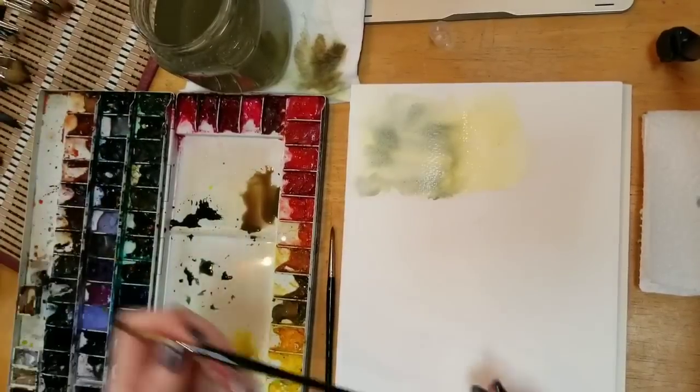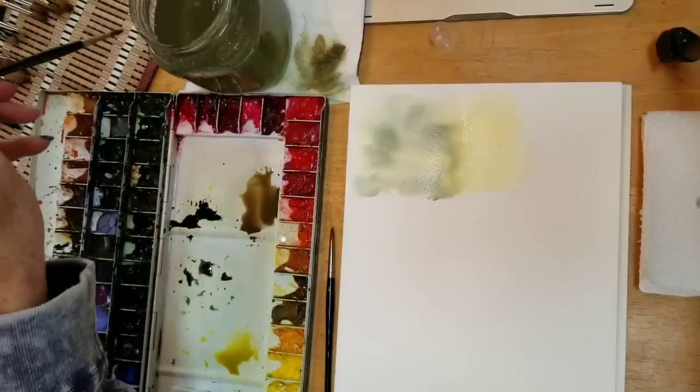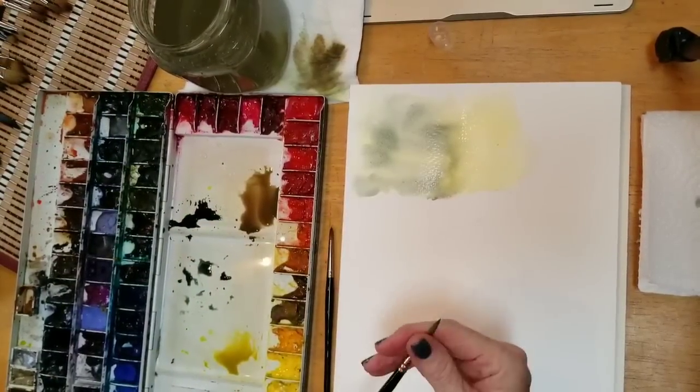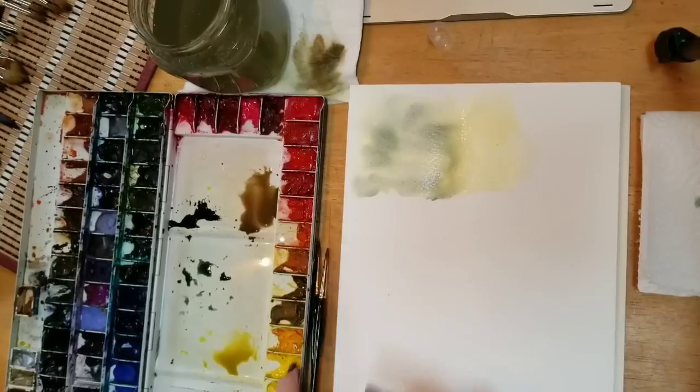And I'm going to also grab my number 4 Legend Sable brush. These are all Kolinsky Sable. This one just is a little bit longer and has a nice fine point. It's almost as wide as my number 6 spotter. And I think that's all I need for now.